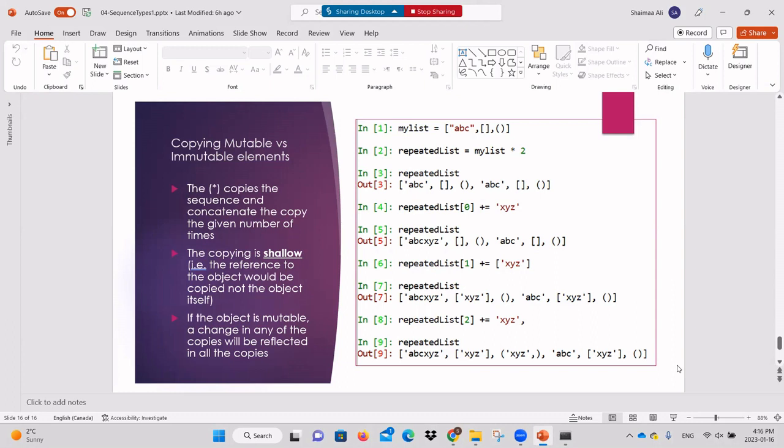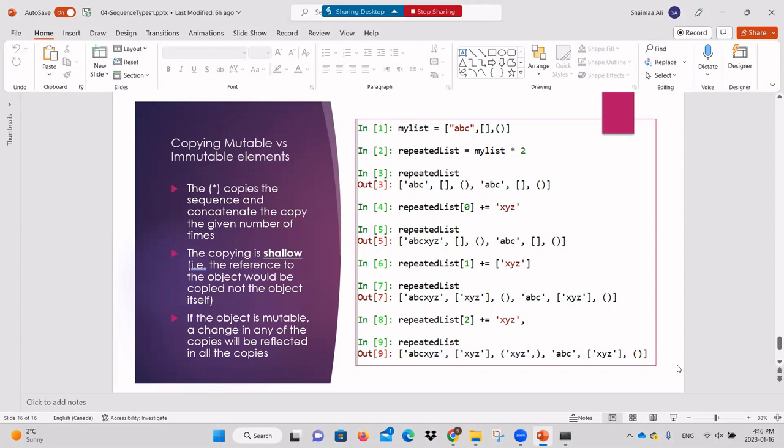So the reference here will be replaced by the reference to the new object, but the copy remains pointing at the old object. So the change here will not be reflected in the copies.